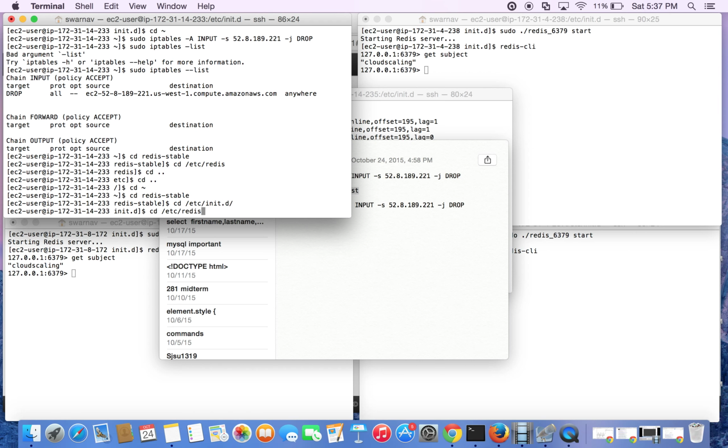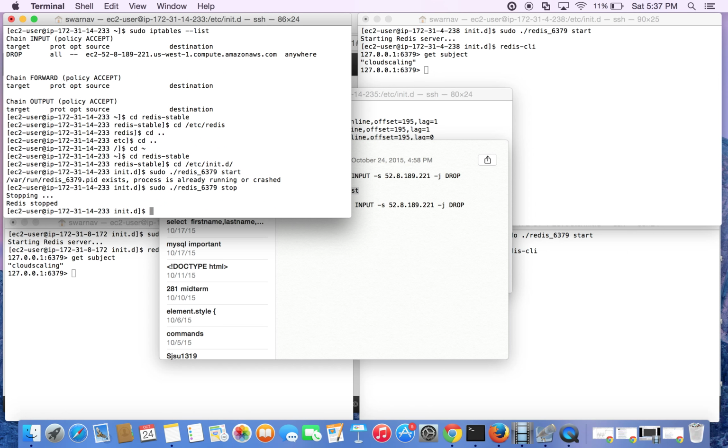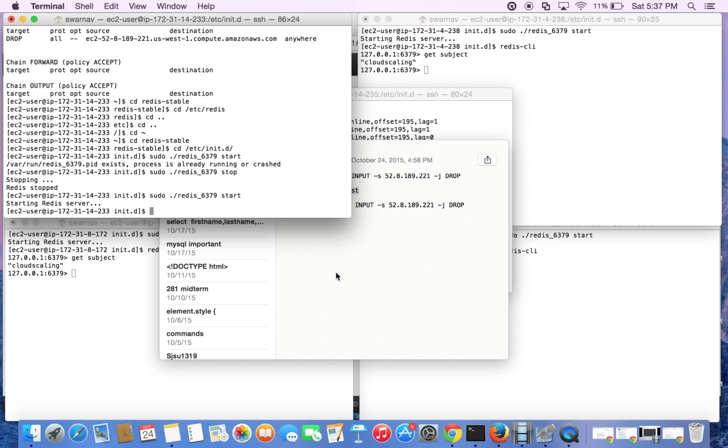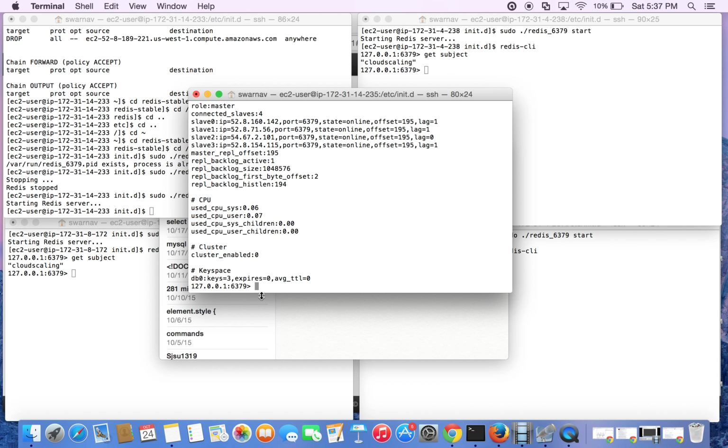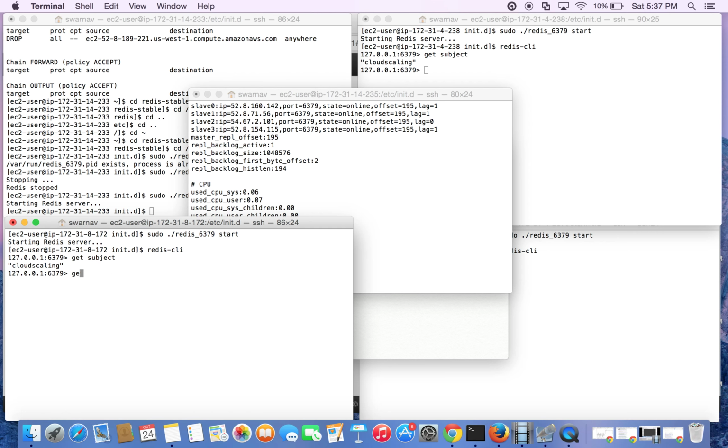We are again starting this server. We'll stop the server and start it. Now, if I set any value, alter the value of the subject, and if we check in all the other nodes, it will be replicated.